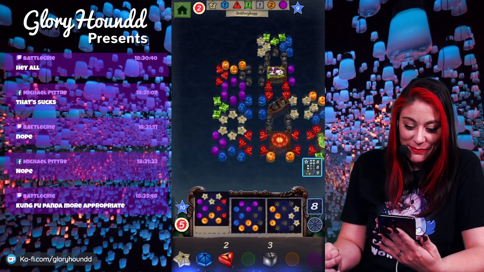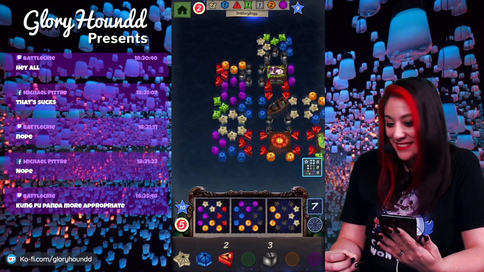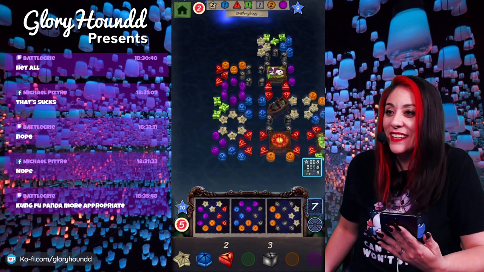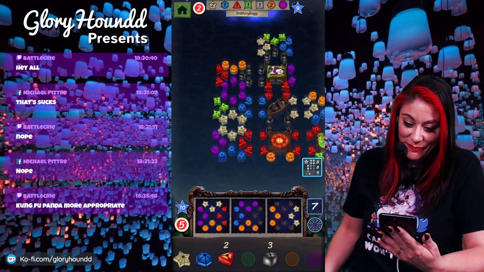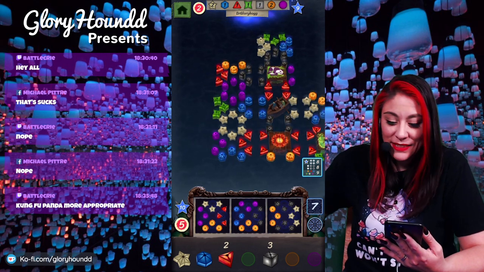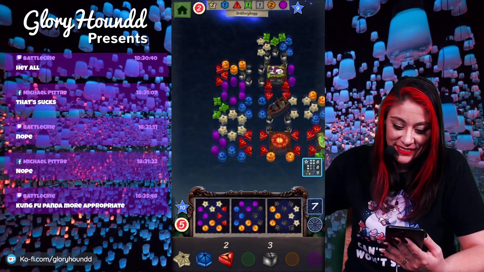I needed to get that rainbow before Dr. GloryHoundd gets it. What are you talking about? I'm super far away from it. Actually, I'm not. No, you're not. You're like one away. Exchange a lantern. It's so tempting. Sure, I'll do that.